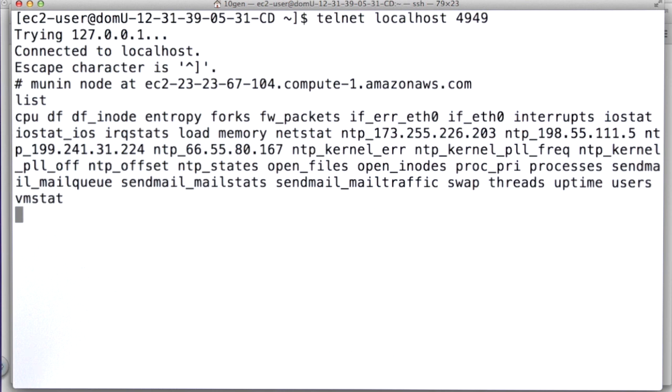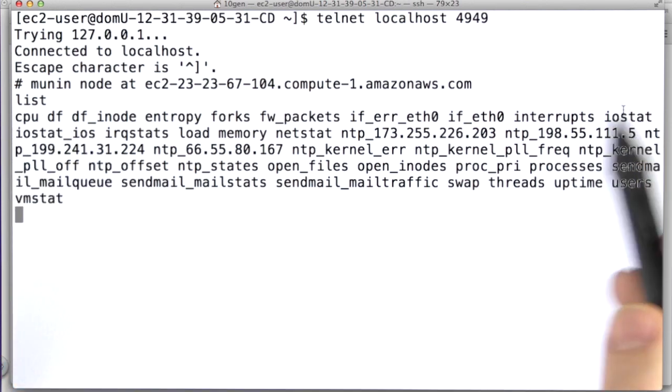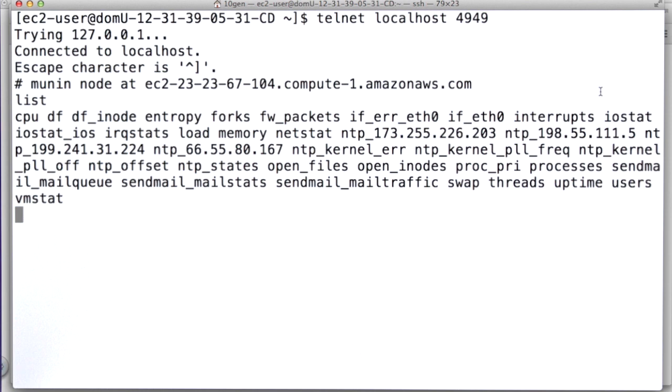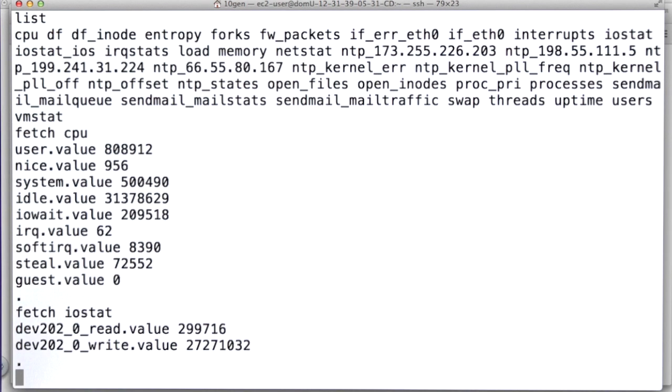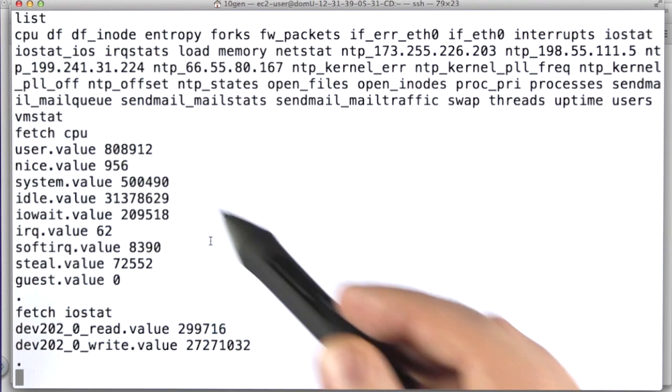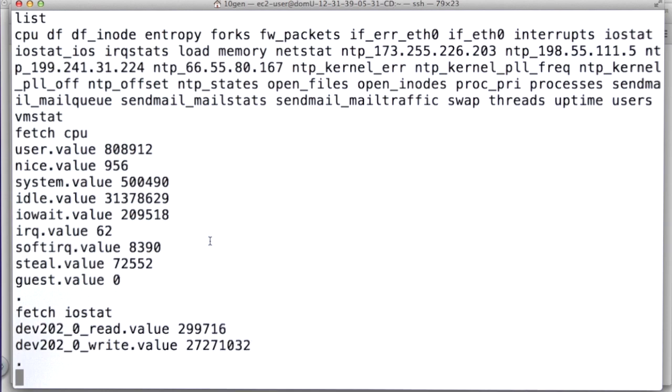The ones that the MMS agent are actually going to pull off of here and track are going to be CPU and IOStat, and it's going to graph the various different pieces for that particular host, IO over time, CPU over time, and the various different pieces of that. We can see what a raw version of CPU looks like, and we can do the same thing for IOStat. And there's two sample values. So that's what the agent is pulling off. Again, as you can see, as usual, it's just some generic statistics. It's not gathering anything terribly confidential.